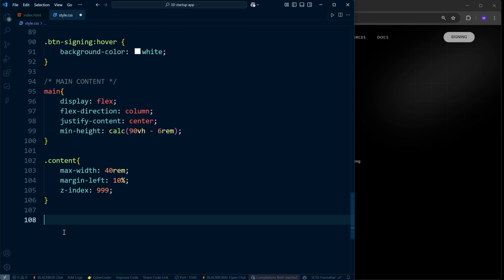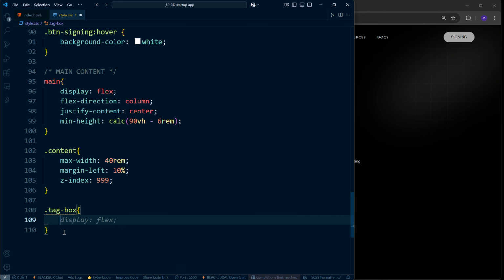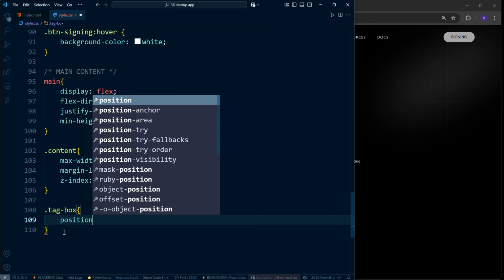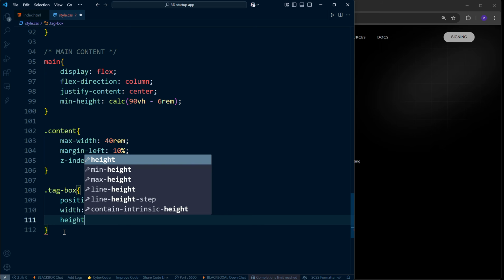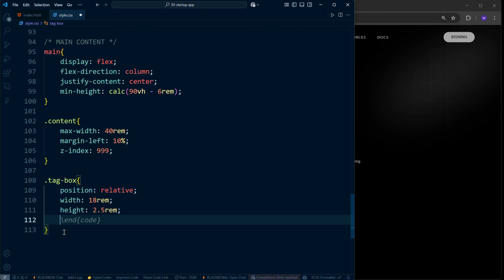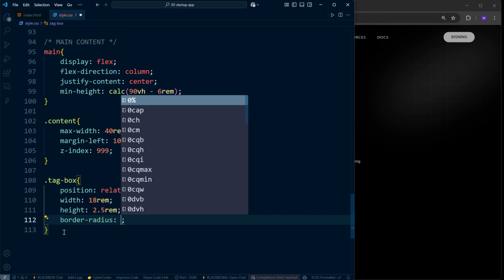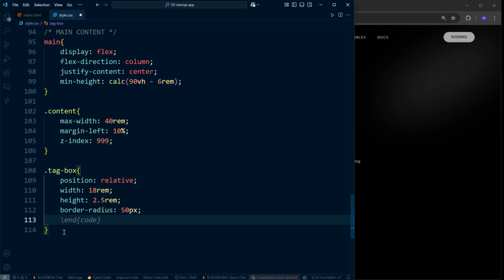Now let's focus on the .tag box, which will create a stylish animated gradient effect. Set its position to relative and define its width as 18 rem and height as 2.5 rem. To give it a sleek, rounded appearance, apply a border radius of 50px.